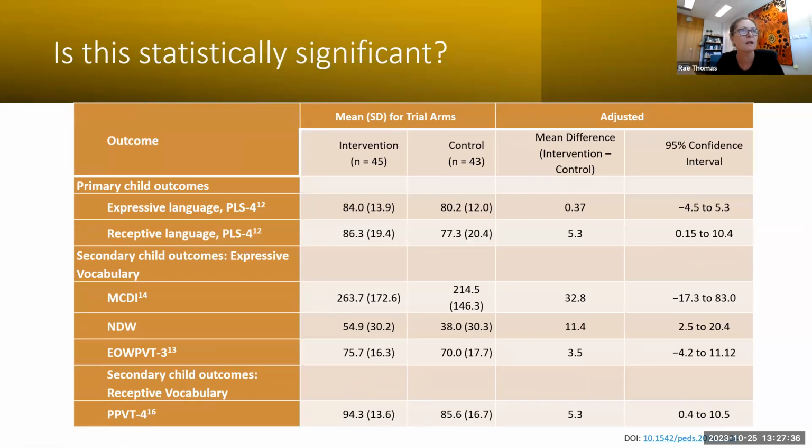Another modified abstract. It was a randomized controlled trial to examine the effect of early intervention versus usual care for toddlers with language delays. The DOI is down the bottom. Secondary and primary child outcomes are presented. So the very first thing I want to know is, is it continuous or dichotomous data, and what are your clues?